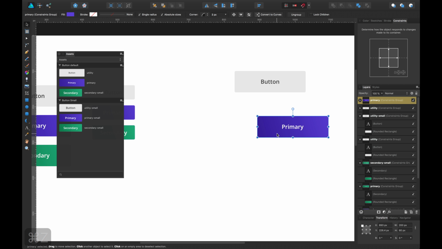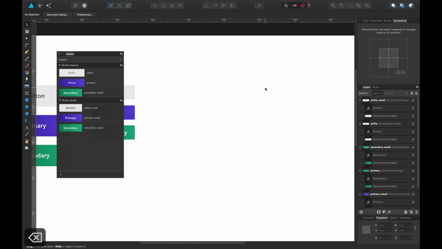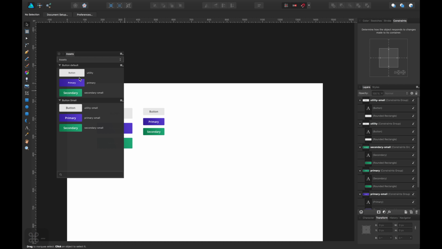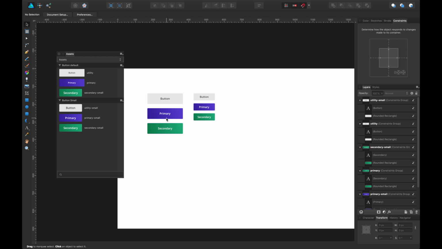So that's a quick run through of how I would use this and scale a design system. The assets panel would probably be my home for a lot of things in this case. So form elements, typography. There are text styles in Affinity Designer. If you check out some other videos on this site, you will see me going through each of those and how they work. In future videos, I plan on doing maybe a design library concept, where we can build something that is scalable and team members can use collectively.